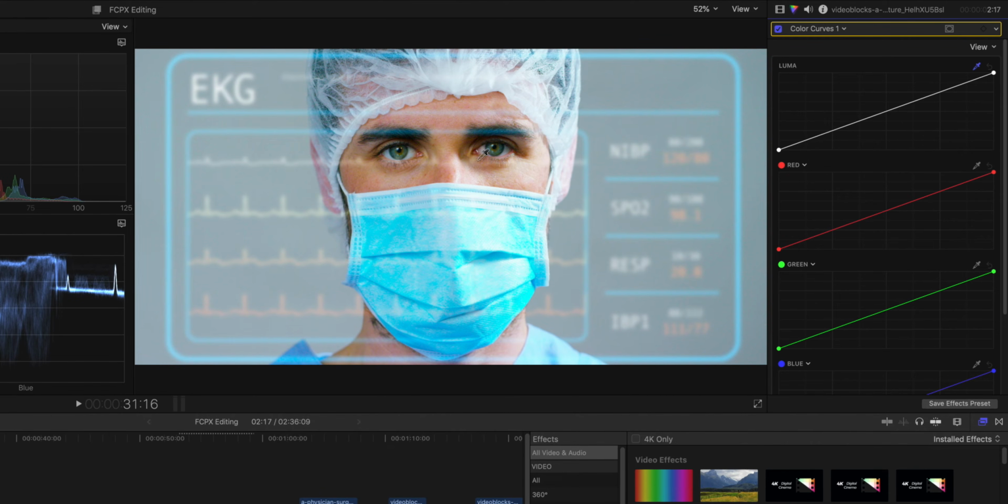So here, I don't like how exposed the hairnet is, so I'm gonna place a point there, and then from there, I am going to add a couple points around it so that the rest of the image isn't adjusted at the same time. Now, if I go ahead and bring that point down slightly, you'll see that it recovers just a little bit of that brightness in the hairnet. In this case, it's just helping recover some of that detail that was being lost in those highlights.